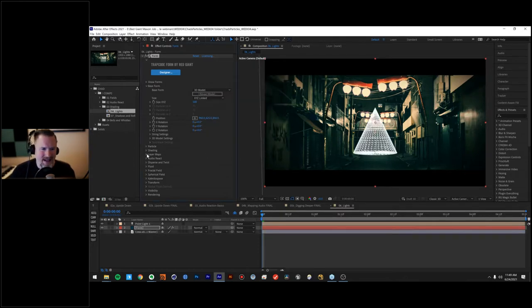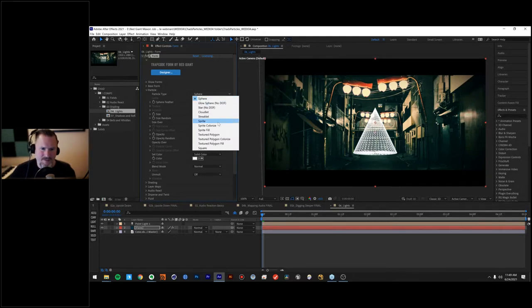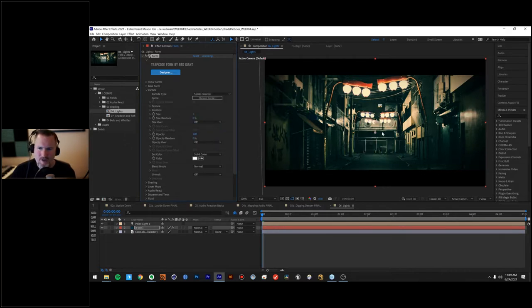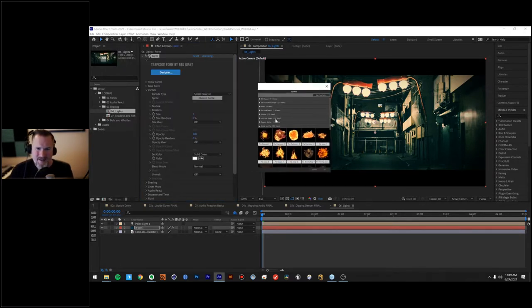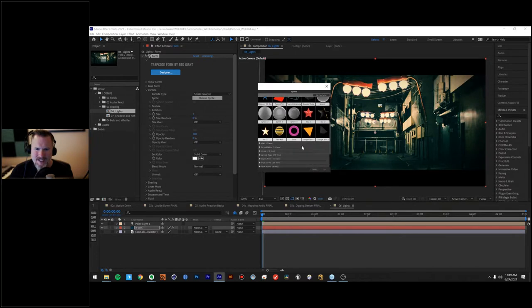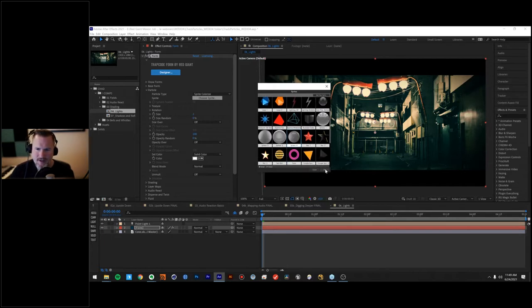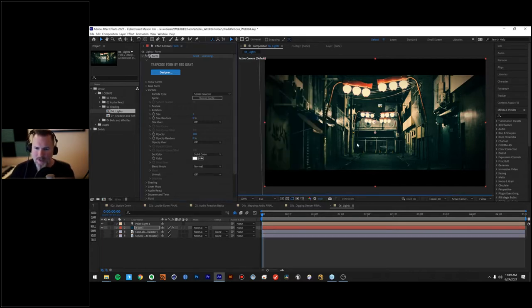And there's a cone. And then I want to change the particle itself. I want to use a sprite. So I'm going to go into the particle, and I'm going to change the particle type to sprite. Actually, let's just do sprite colorize. It should go away. That's normal behavior. I'm going to click on choose sprite, and then go into 3D geometric shapes. Let's do sphere 4. Inside the 3D geometric shapes, click OK. And then we'll have a cone made of the little spherical sprite things eventually when it finishes loading.